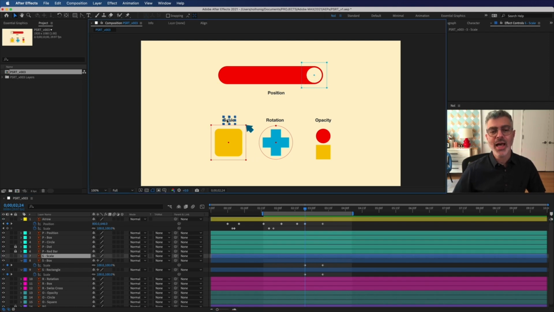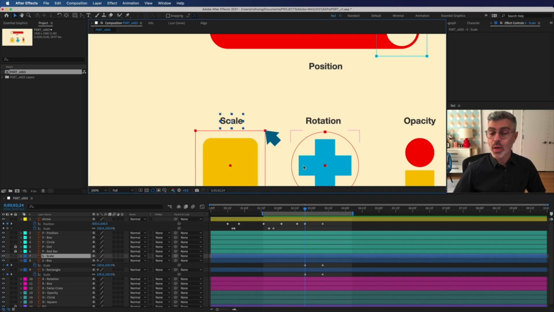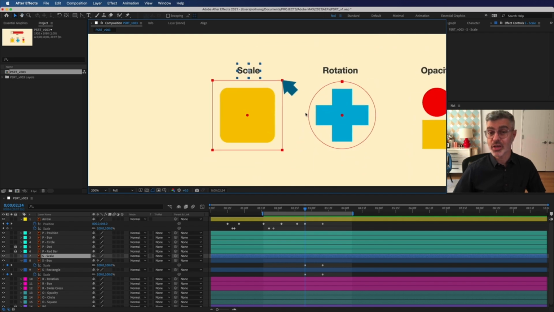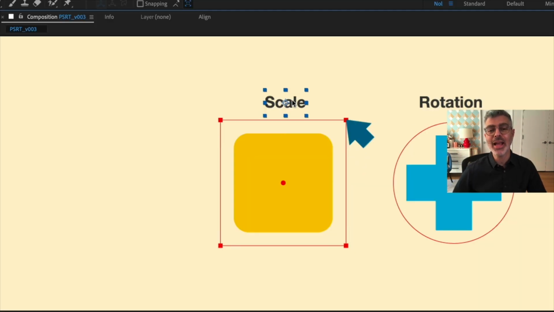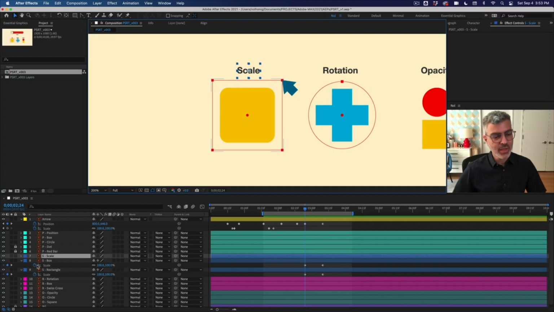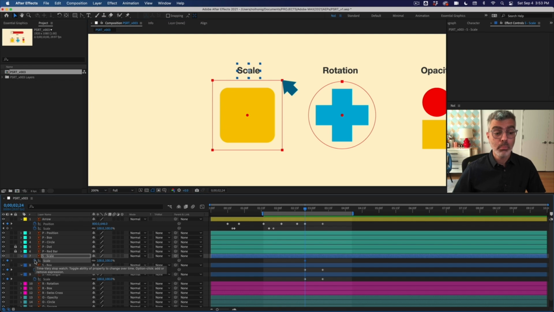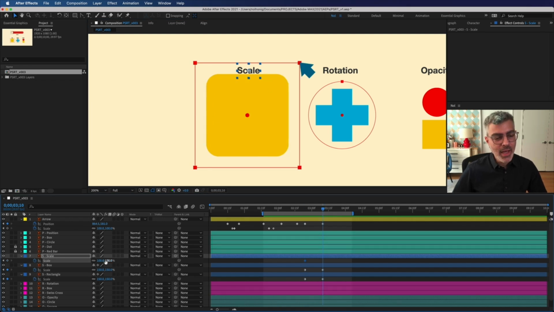Moving on, the next thing is I want the word scale to get bigger as well, but I didn't do it right away because, yes, you guessed it, the anchor point is in the wrong place. Right now, if I were to scale this, I'm gonna press S to reveal the scale, and boop. If I now go ahead in time and scale this up, oh, and by the way, I need to press the sunshine button for that as well, it scales weirdly, right?